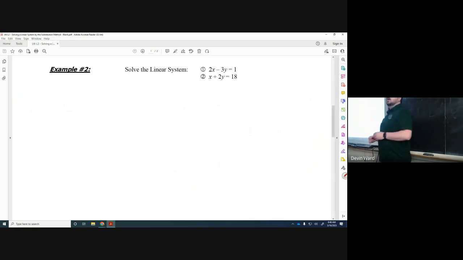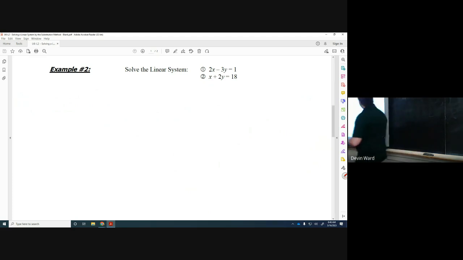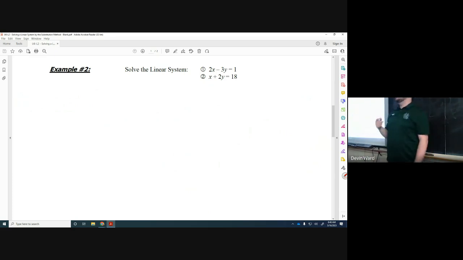So you can solve for any variable. You can solve for the x in 1, the y in 1, the x in 2, or the y in 2. Usually 1's going to be the easiest to solve for because it's already kind of going to be by itself. Which one do you think we should solve for? In equation 2, do you want to solve for the x or do you want to solve for the y? Julio? X.